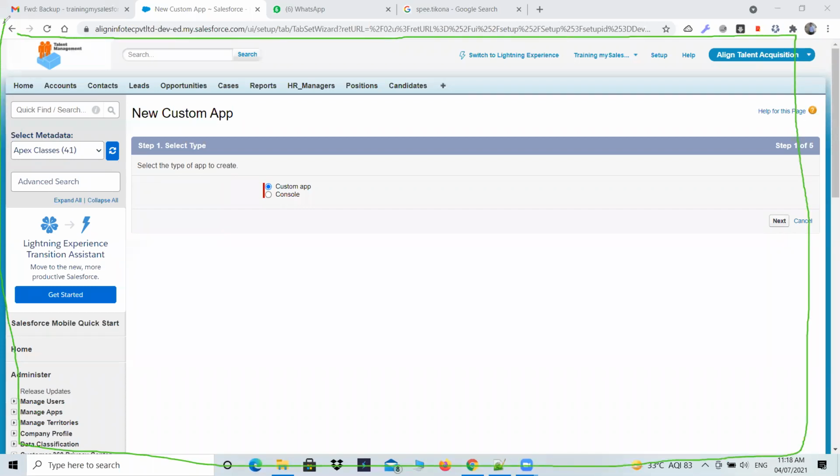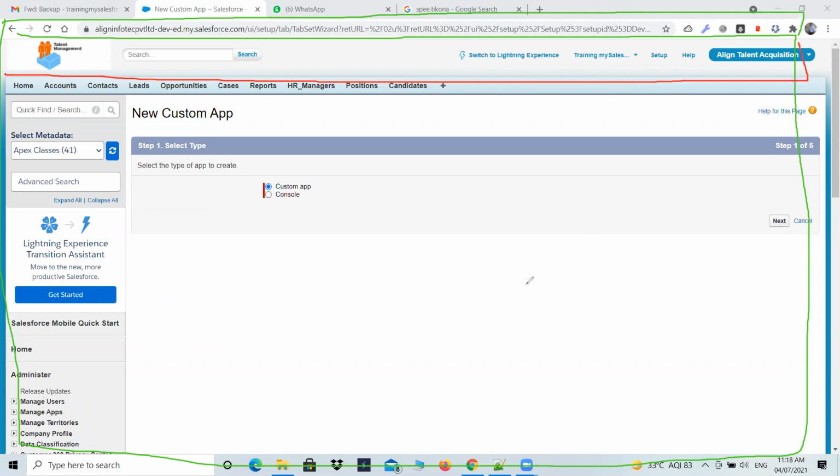It looks like a website, with this address bar over here. Then after the address bar we have this particular header section. This is the header section. Then this is the tab bar, and we have learned how to customize the tab bar also. This was the very first customization as a part of this CRM training. What you have learned, the very first customization, was how to make this tab bar customizable, how to bring some tabs over here, how to remove some tabs from here. With the help of this button, you can customize the tab bar.